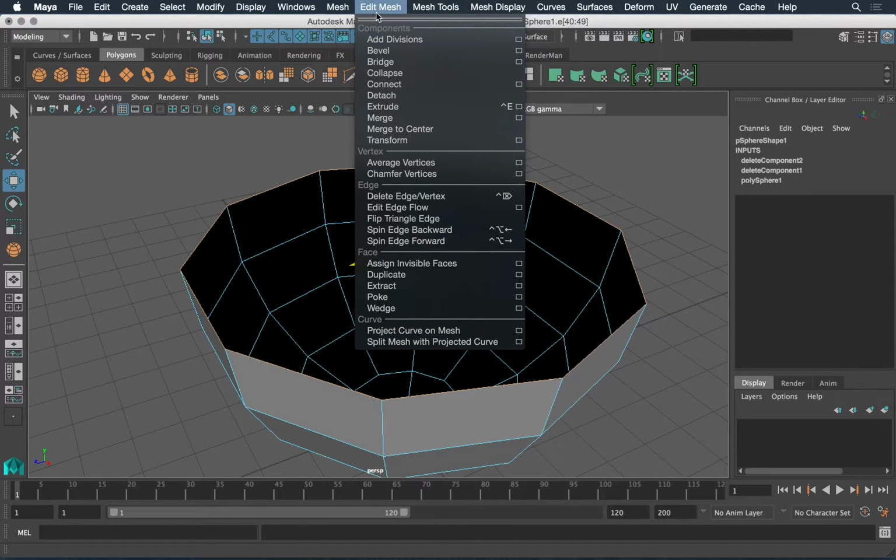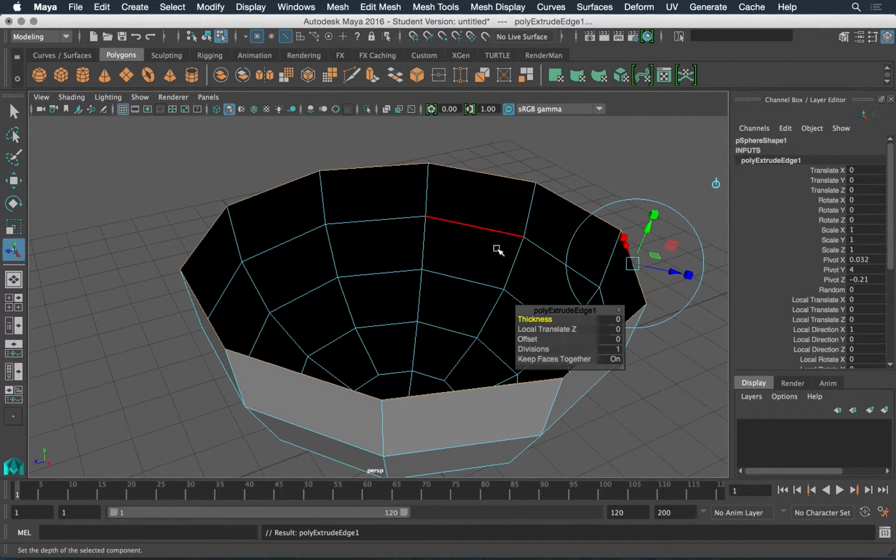So we're under Edit Mesh, okay? And it's near the top here, it's Extrude. Okay, I'm going to hit that button. You're going to get a different tool. Now it's really easy to exit. Don't exit this tool, okay? Careful clicking. Just enter the tool and don't do anything else.